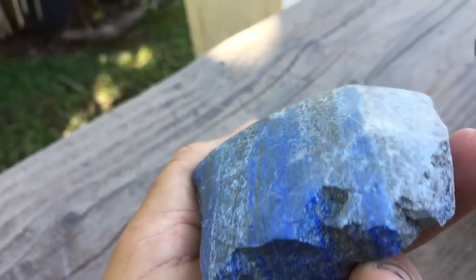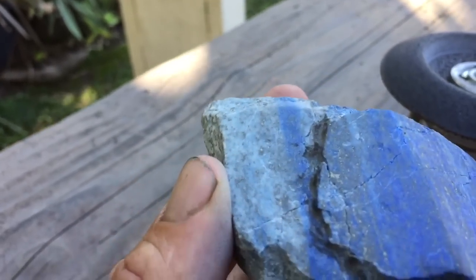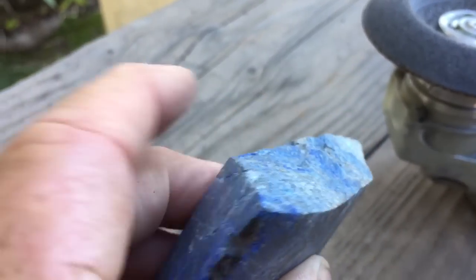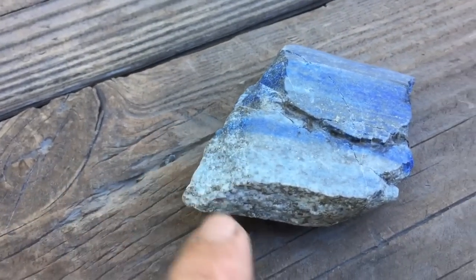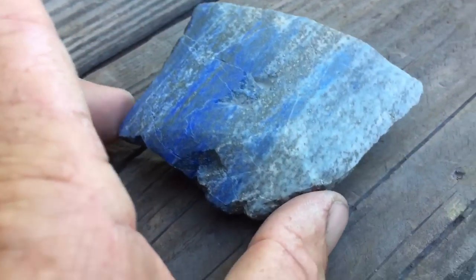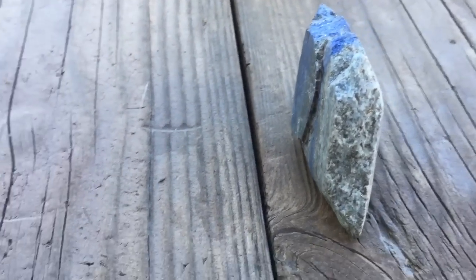So we have that on one side, the little crack, and the three surfaces on the other side, and the natural edges. The owner of the rock can display it in several ways. I think I'd be displaying it like that. This natural pyrite showing in the natural edge and the three surfaces to catch the reflection, the polished surfaces. But it can be displayed that way. Not too bad either. Or even, not sure if it stands on this edge, but in a stand it can be stood sideways, where you can display both sides. A bit of a crooked video shot there.